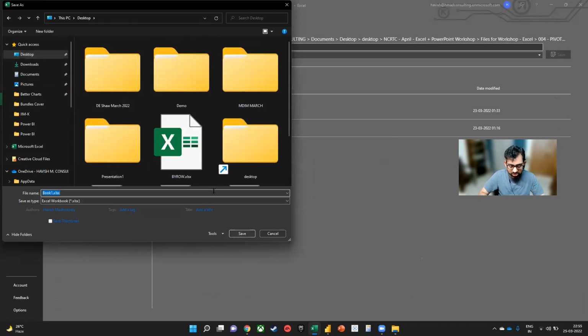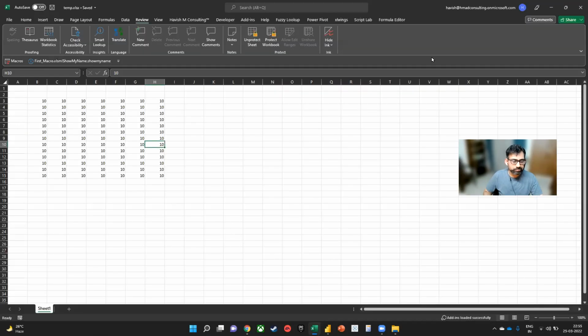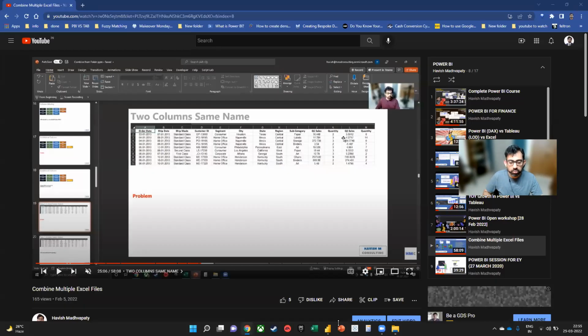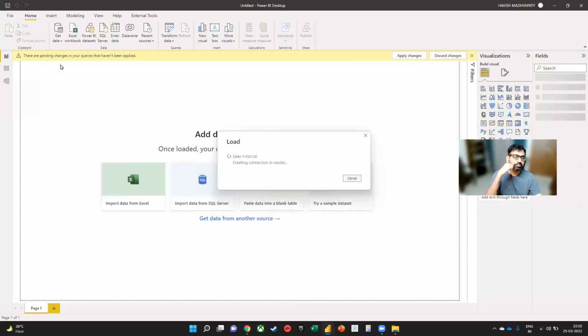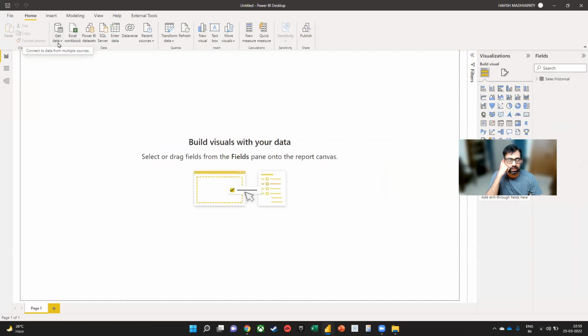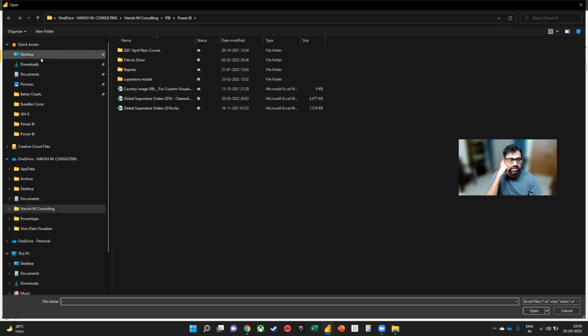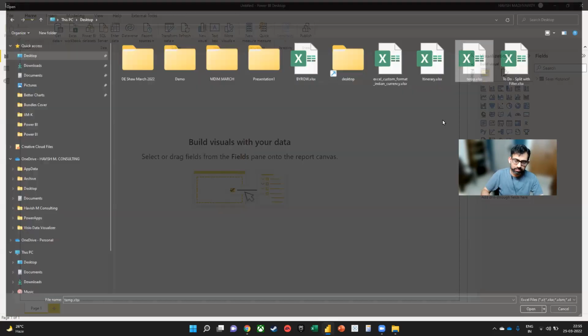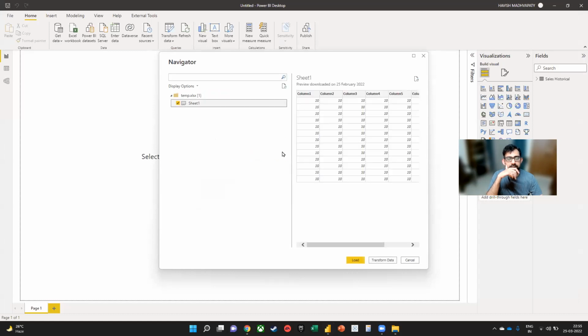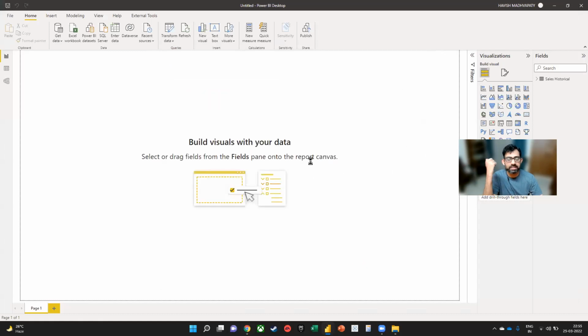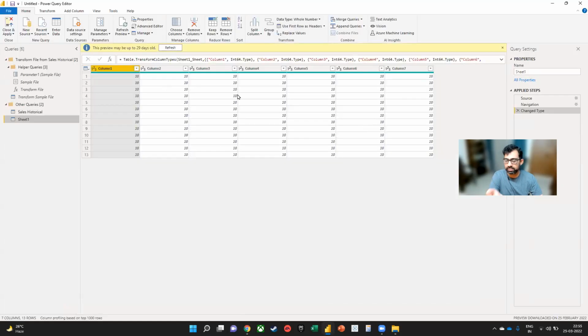The thing is that they also keep on changing these rules, right? But it would not work, but I'll still show you once again. So let me go to Excel workbook. I will select desktop and temp. Sheet 1, load. See, I protected the sheet right in front of you, and I can read the data.